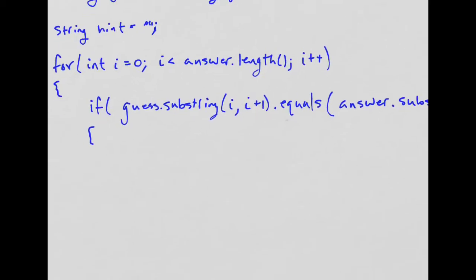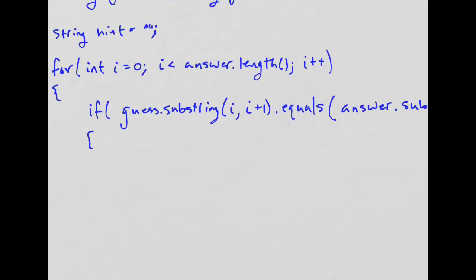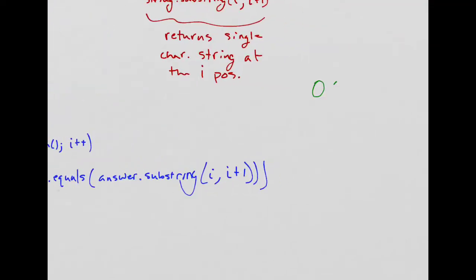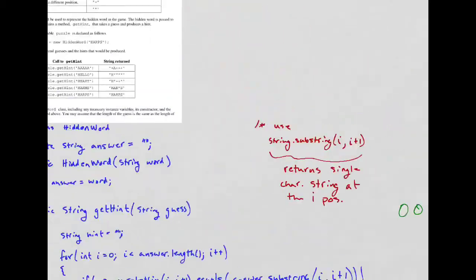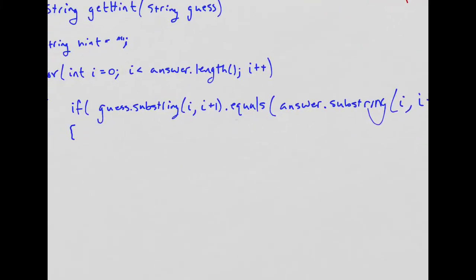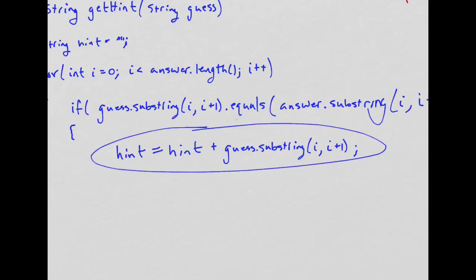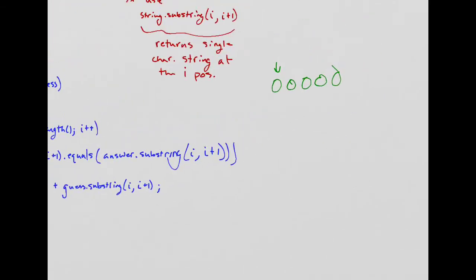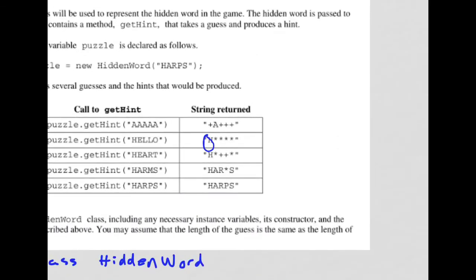So if the strings are equal, I'm starting out at the very beginning. On my first position, let me draw this, 1, 2, 3, 4, 5. I think it has 5 letters for the first part, for the example. So right now I'm looking at this. If they have the same letter there, then what I can say is hint gets hint, because hint has nothing in it right now, plus the substring from either the guess or the answer. It doesn't matter because they're exactly the same. This would not execute if the letters weren't the same. So I can have guess here or I can have answer there. So if it's the same, then it'll place that letter in, right? So it'll be like that case, if they're the same.